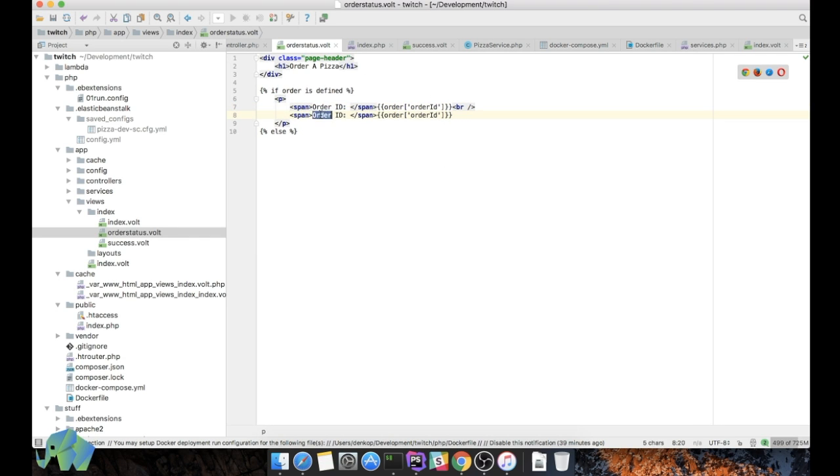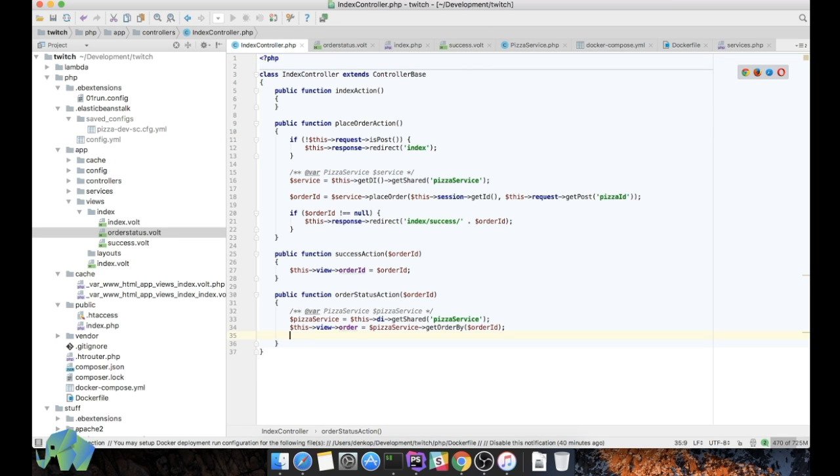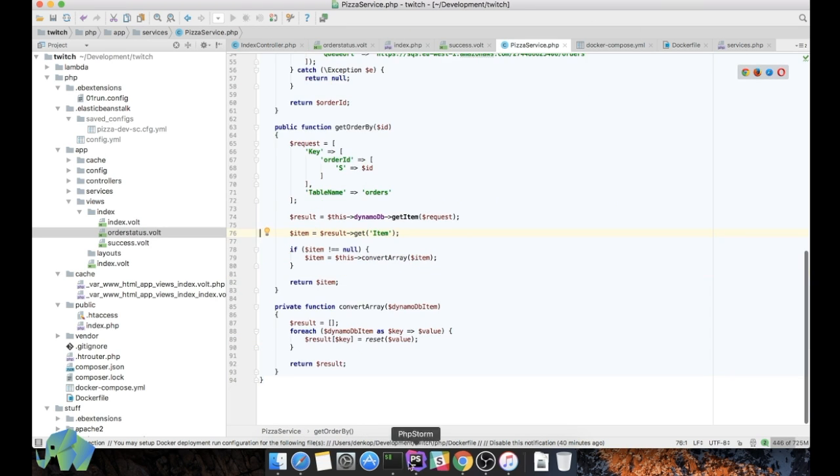And we also want to show the status of it, obviously, because we want to know how our pizza is doing. And that's just the status. And otherwise, we just tell the customer that unfortunately we lost his order. Yeah, we also need to assign the order ID in case we don't have this object here. So let's quickly do that as well. And technically this should give us the order status page. Let's deploy it and see what's happening.